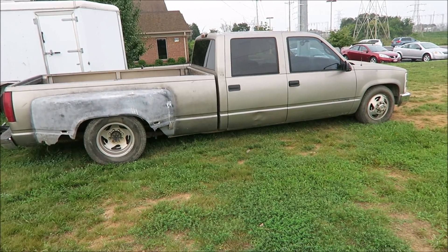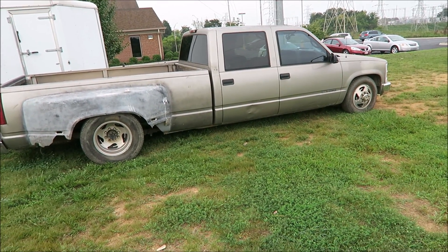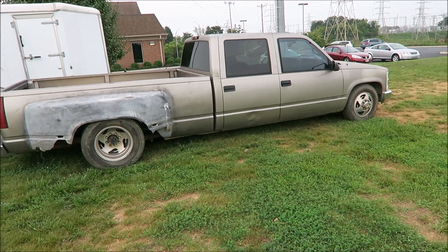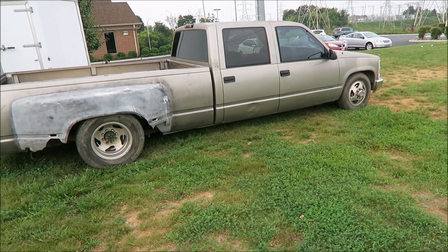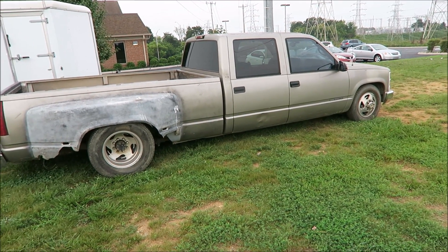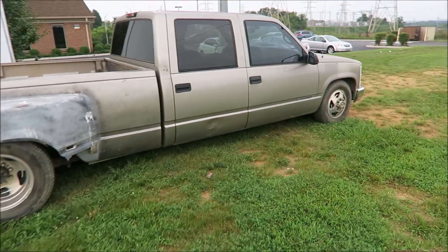I'm not gonna lie — it's not my truck. But when we get back to Michigan, I'm gonna work out a deal with him. I'm gonna trade him something, whether it's a couple quads or a couple of the motorcycles we've got — I am gonna end up with this truck. It is a 1998 Chevy C3500, crew cab, dually, dropped. It has a 454 big block. I'm sure the rear end is stock. It has a Beltec 46 drop. The thing is in way good shape — there's not a speck of rust on this thing.